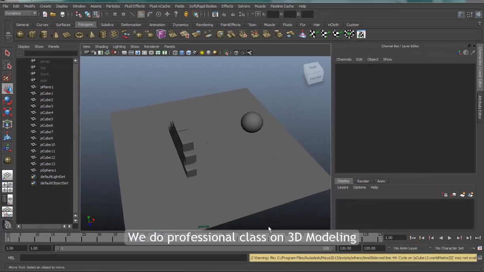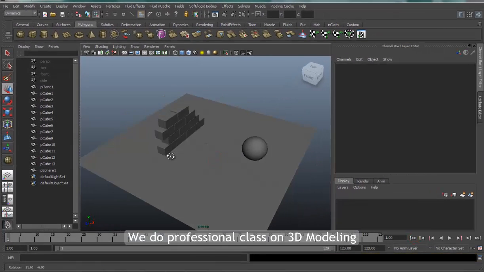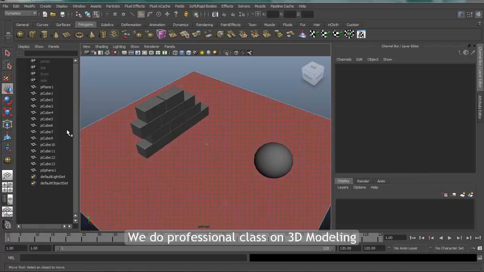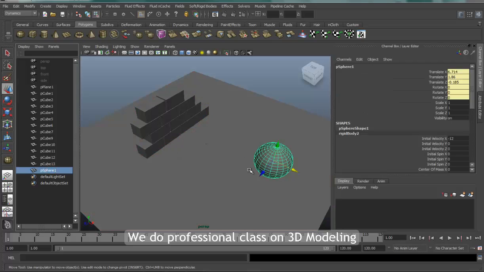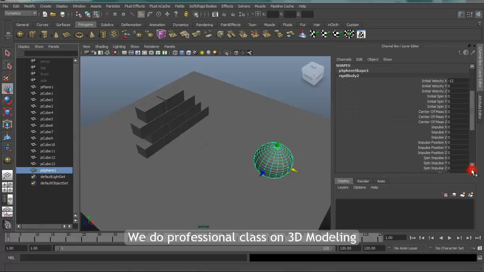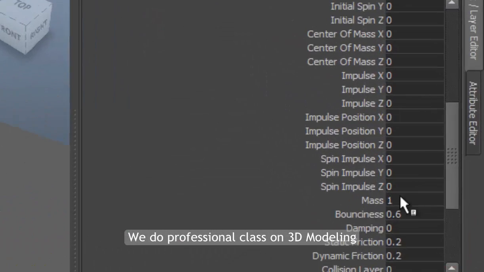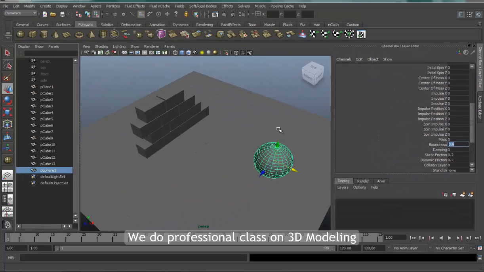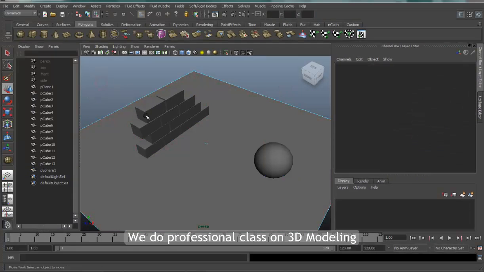Let's go back. Now what we are going to do: the reason the bricks are heavier than the object here is because of the density. So we will select the sphere and scroll to density, no, mass. We'll go to the mass and increase the mass of this object. Let's give it something like 5. Okay, let's leave the bounciness and damping. Damping is one funny function. So let's try it like this first.